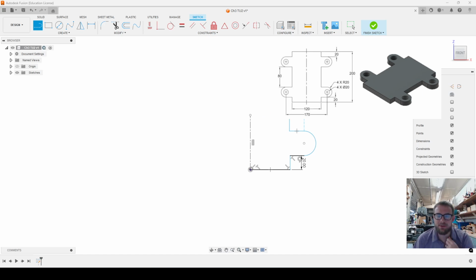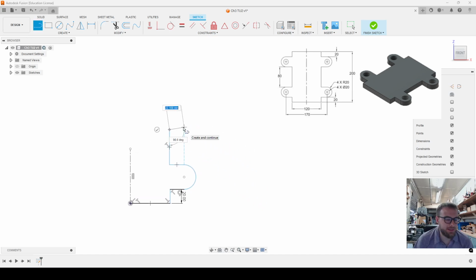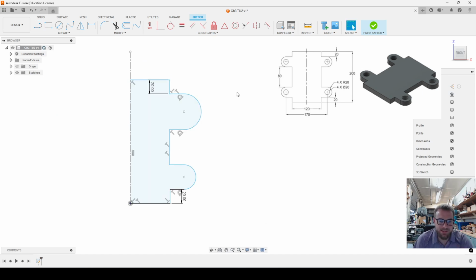Right here, it wants to drop down a dotted line. Here, let me move my view. Drop down a dotted line in line with the center point of that other circle, so let's do that. And then click and drag up and around. I'm not going to worry about the dimension. I'll add it in later. And then you go up 20, and then I'm going to extend this center line up. Then I'm going to bring a line over here. So we have half of the shape defined now. We just need to add in dimensions, and then we'll spell out the rest of it.